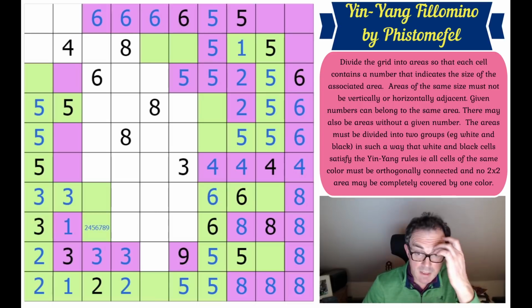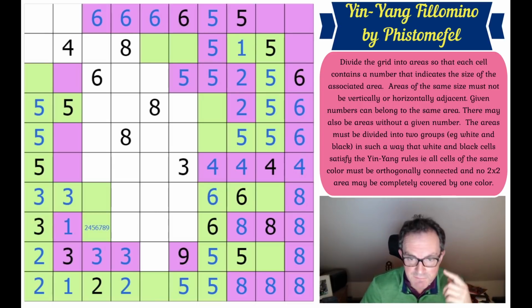Wow, okay. Good grief. This is very interesting, but very challenging. 1, 2, I've definitely got 8 cells there. I've not got much of this 6 done, actually. I really haven't. Is anything trapped here?